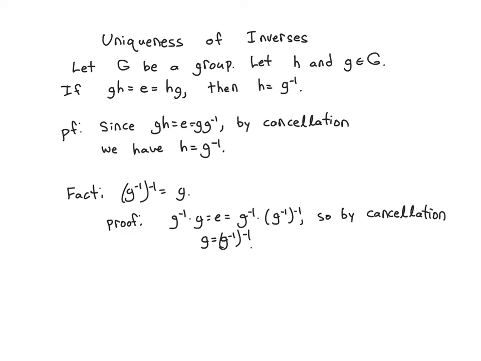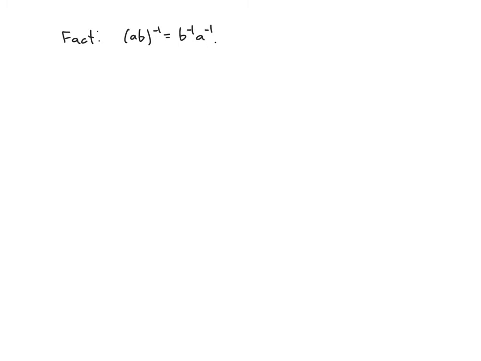And so how do I do it? I just point out if you multiply on the left by g inverse, you get the identity. On the other hand, as we already pointed out in the previous video, multiplying an element on the right by its inverse also gives you the identity. So if you do cancellation, ignoring this little bit in the middle, you now have g is equal to its double inverse. But there's also a proof in the textbook that uses uniqueness of inverses. And the next result I state is proven using uniqueness of inverses. So the next result is that the inverse of a product is the product of the inverses in reverse order. In other words, the inverse of AB is B inverse A inverse.